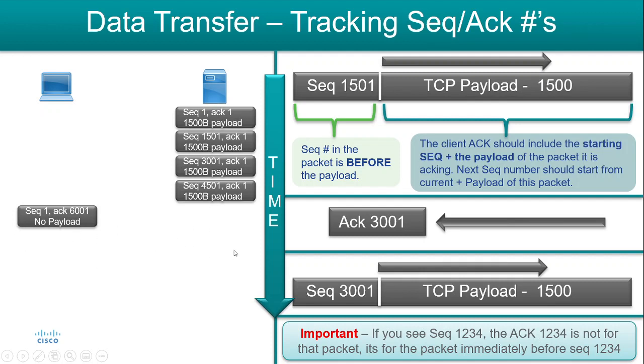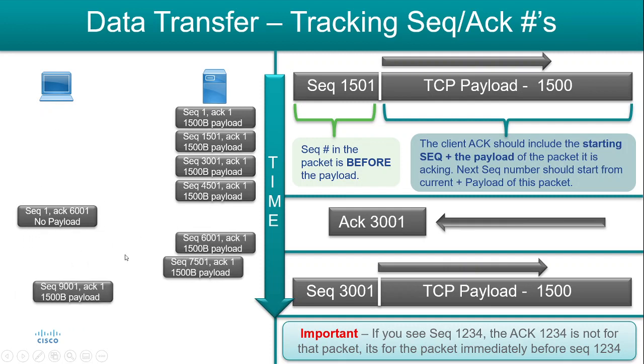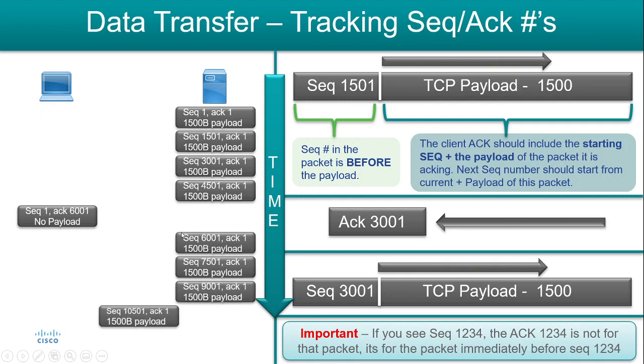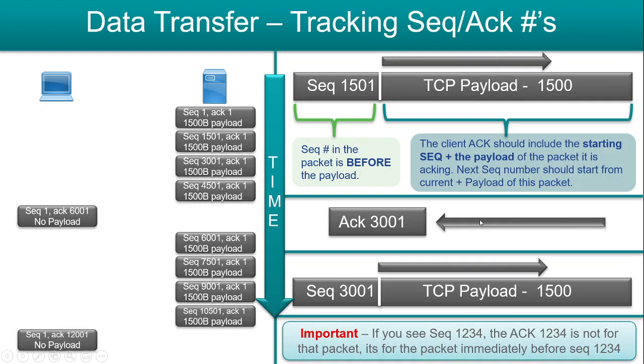If I were to continue this animation now, we can see the next packet sent by the client actually has a sequence number of 6001. So the acknowledgement of 6001 comes first. That tells this sender that the destination has acknowledged the last of the payload in the previous packet that I sent. Therefore, the next frame can now start where this acknowledgement left off. That is why the ACK of 6001 now sees a sequence number of 6001 after it, and the cycle continues.